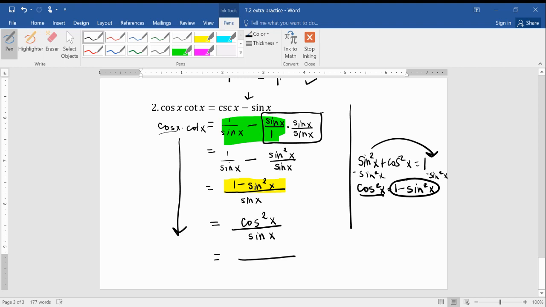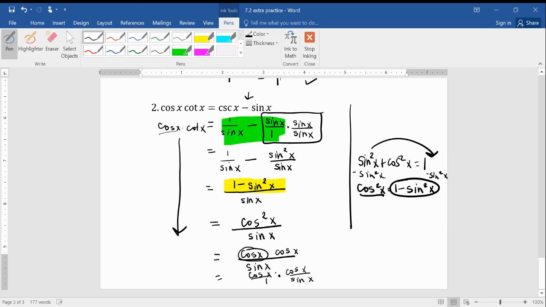I want to show you one way you can look at this. Cosine squared means cosine times cosine. You agree with that? And we still have a sine on the bottom. Now, it doesn't matter how you view it. I'm running out of space, which is kind of a tragedy here. I can look at this cosine being the solitary cosine. I could break this fraction up. You don't really have to, but we could break it up like this. Is that not still the same thing I had above, but I just broke that fraction up? The only reason I'm doing that is so you can see the leap that I'm about to make.